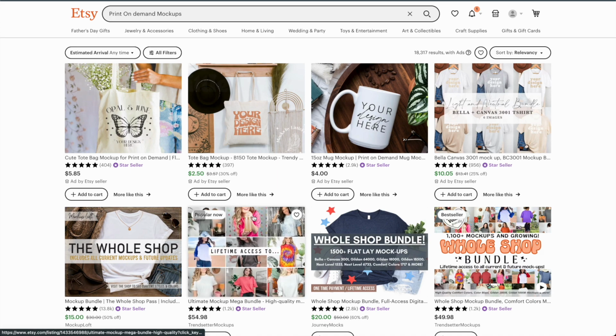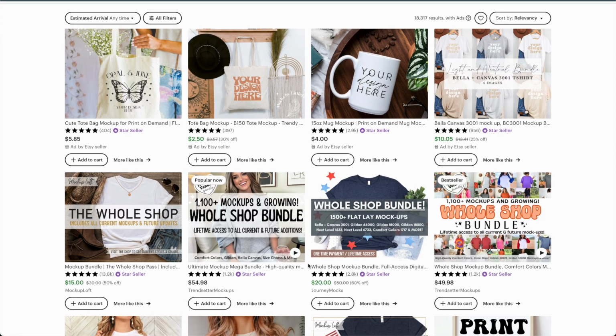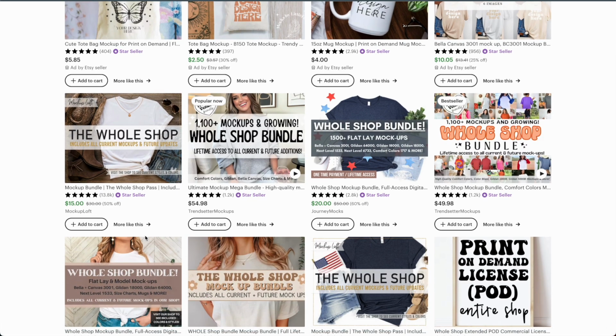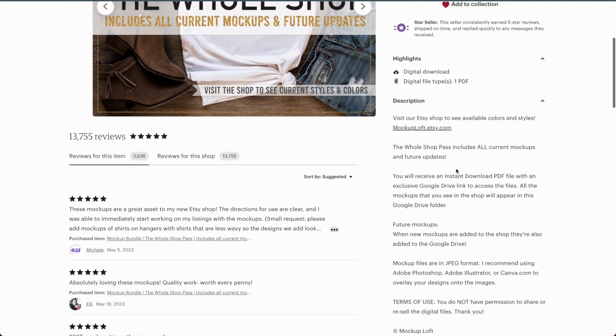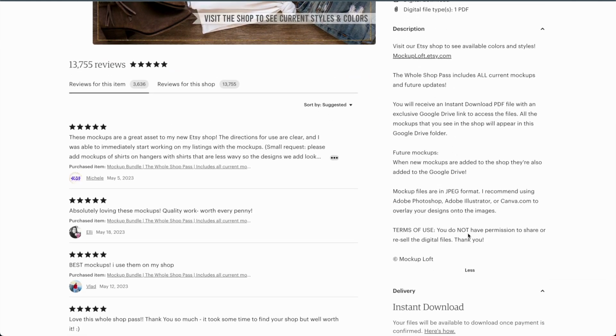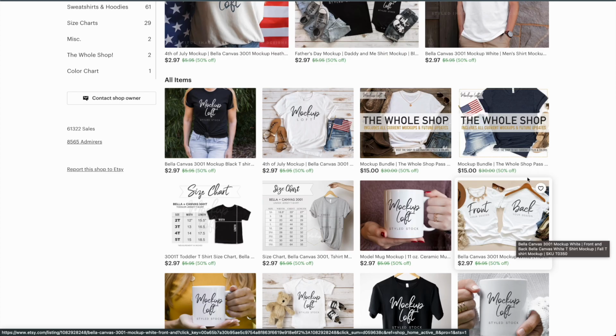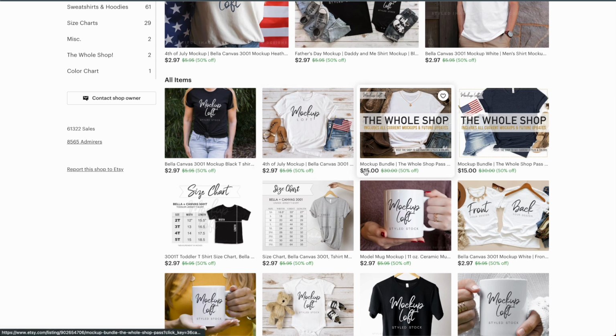And there's a good selection of digital products in here that you can get as individual products, or oftentimes you can get a whole bundle that includes multiple different products and multiple different mockup layouts that can work great to use in your store. The two things you want to make sure of when you're purchasing a mockup bundle: the first thing is you want to check and make sure for licensing use that you're able to use that mockup to sell products in your store. Most of the time, if somebody's selling a digital mockup, they realize that that's what it's being used for and that's not an issue. You also want to make sure that any of the mockups are front-facing mockups and don't have the t-shirt at an angle facing away from you or anything like that that would require additional customizations inside of Photoshop to be able to use.